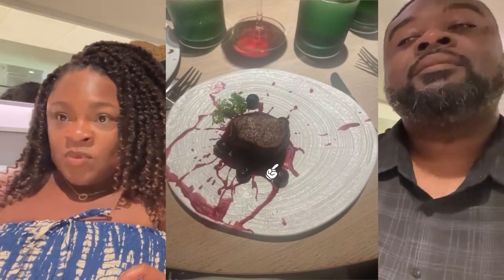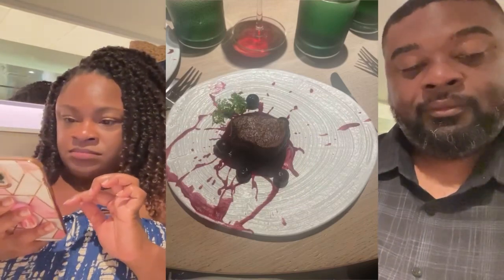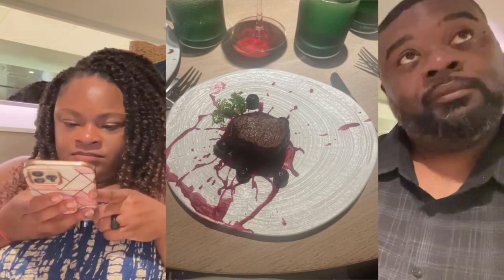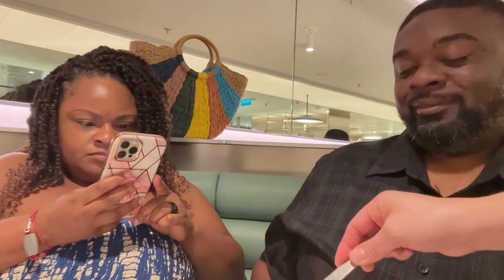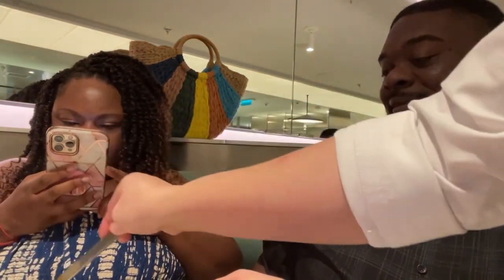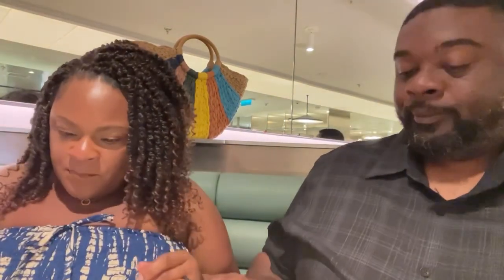All right, guys, we are about to get our beef and venison course. So Ashley and I got the beef. Marcus and Kenny got the venison and the beef. Your meat is now bagged on a small beetroot puree, with a little bit of acidity through pickled blueberries on the side. It's a good combination to have a slice of meat together with the berries. I'll be putting a dark chocolate on top. Thank you very much. You're welcome.